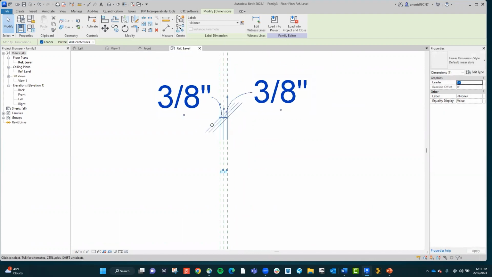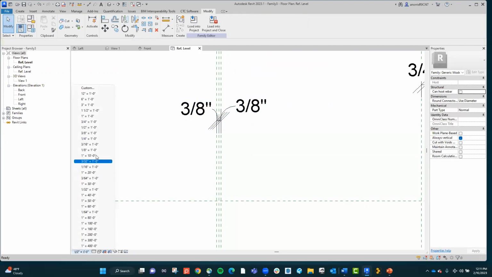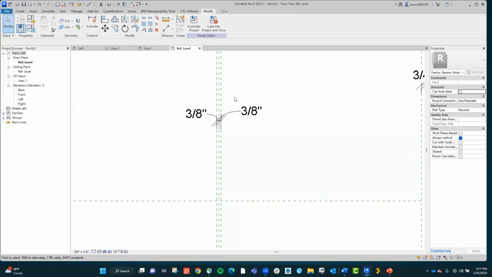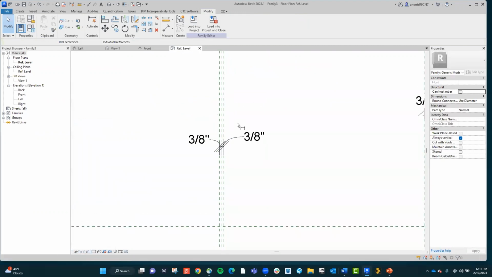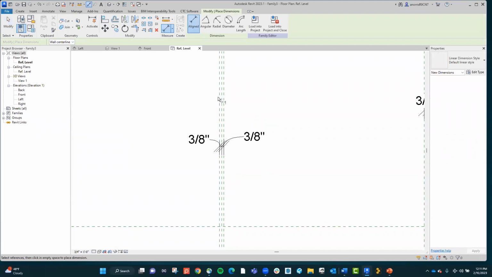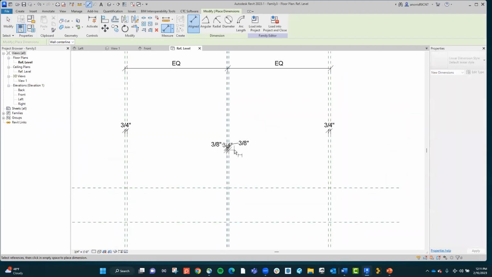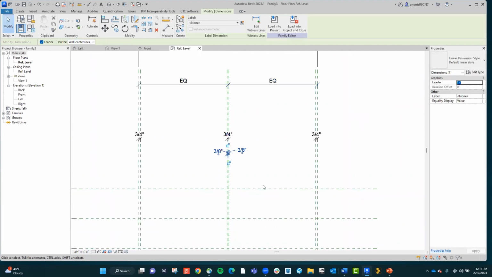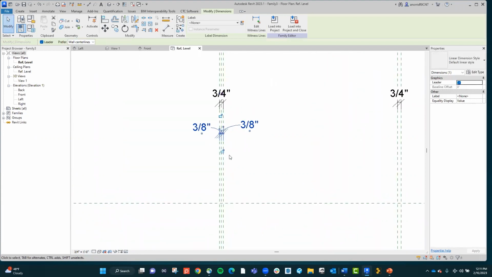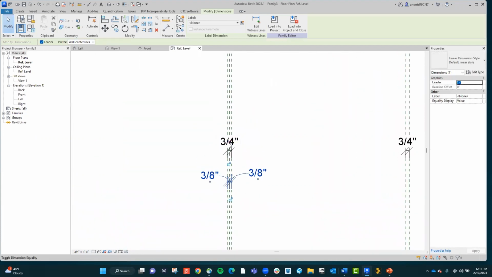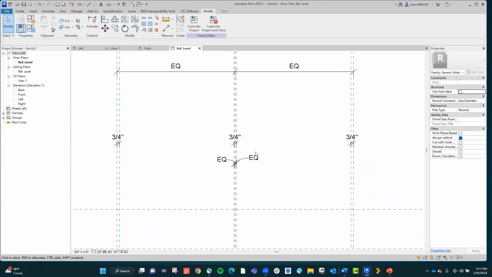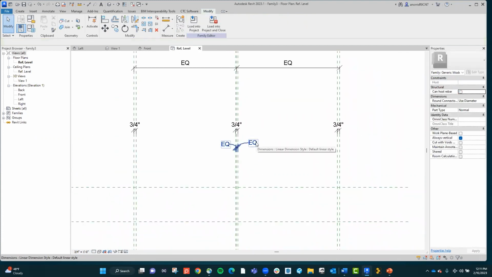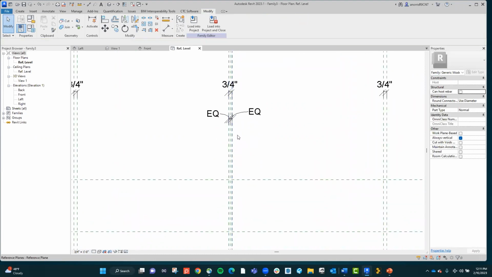I'm going to up the scale, 3/4 of an inch, a little more readable. And since this is going to also have a parameter to match the thickness, I'm going to dimension that. Just like we did here, I want to constrain that to an equal so that it will move accordingly to this vertical plane.